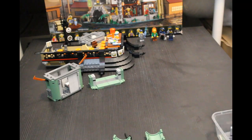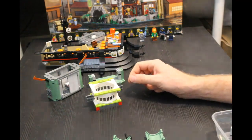Sorry, I just realised I missed a piece. I'm fixing that. The pufferfish is going to be really interesting when we get to that.